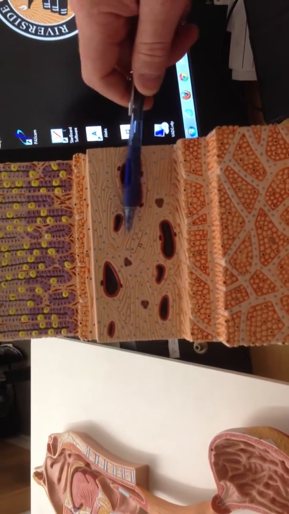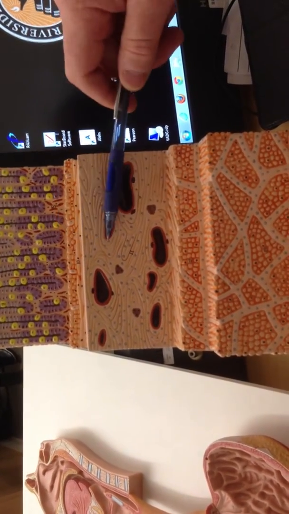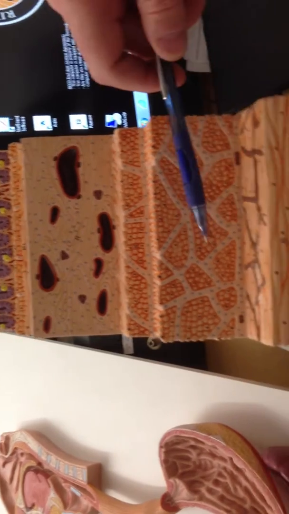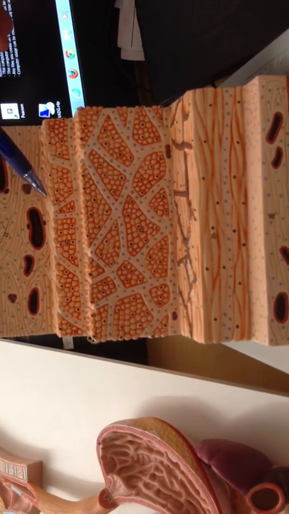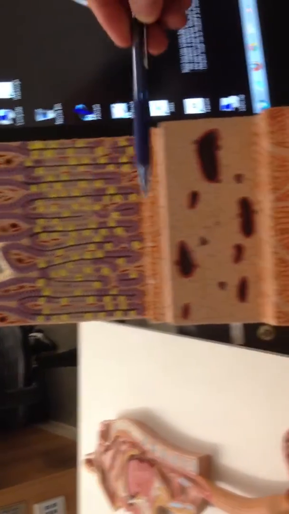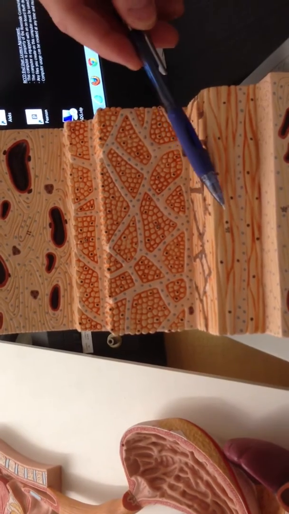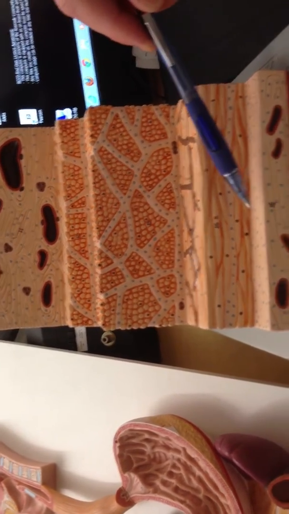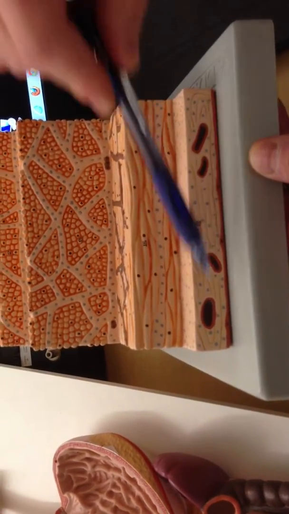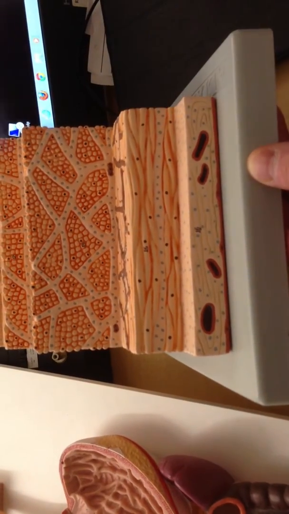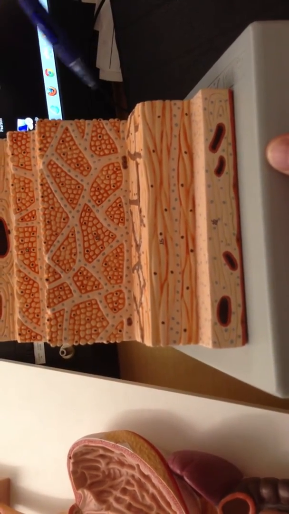And then we move into the layers of muscle, the three layers of muscle that are present for churning of the stomach here, and that's the muscularis externa. So we have mucosa, we have submucosa, we have three layers of muscle, and the three layers of muscle are the muscularis externa. And then we have the serous membrane, or the simple squamous cells that sit on the surface of this organ, referred to as the visceral peritoneum.